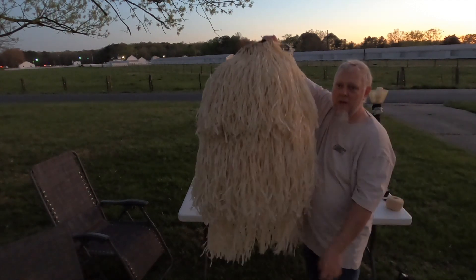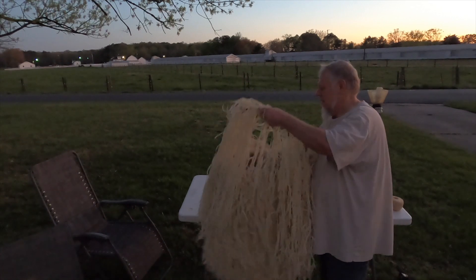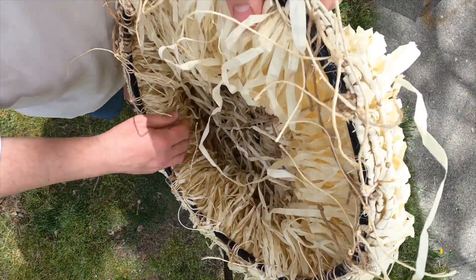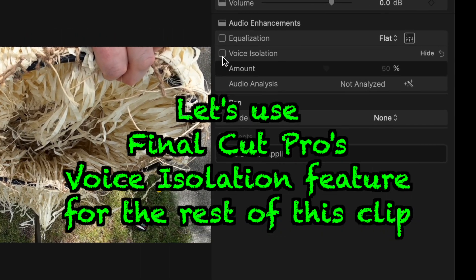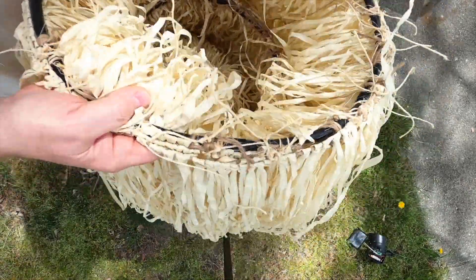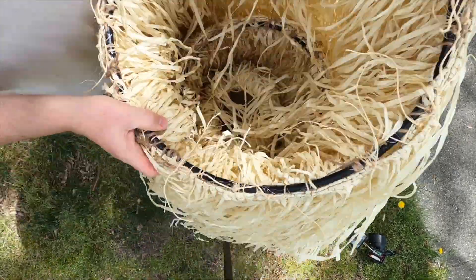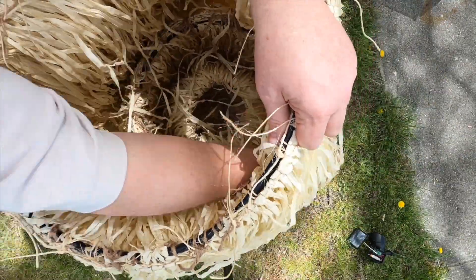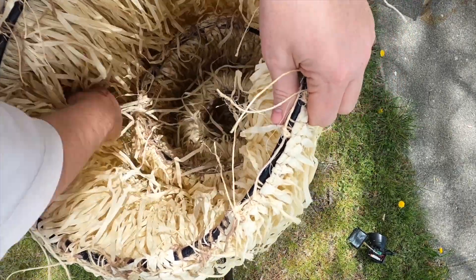All right, it's starting to get dark — I'm gonna go outside and work on it from there. It's a little bit windy right now. This is the bottom, so I've got it upside down. Before I flip it over, I'm making sure that all the pieces attached to this larger outer ring are not getting themselves situated so that when I flip it over, they're on the inside. I want them to be on the outside so they don't get covered up by the opposite side.